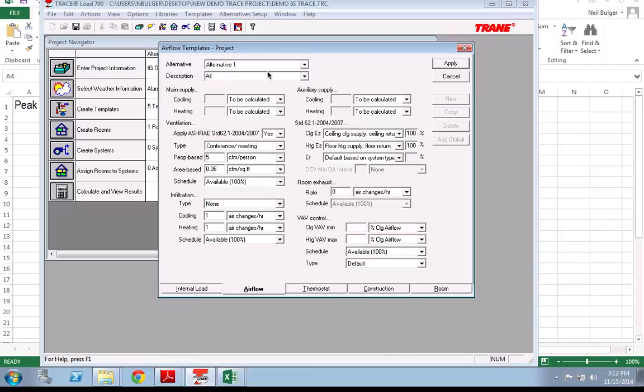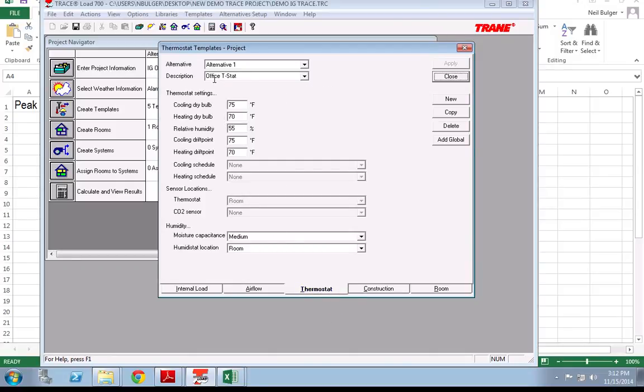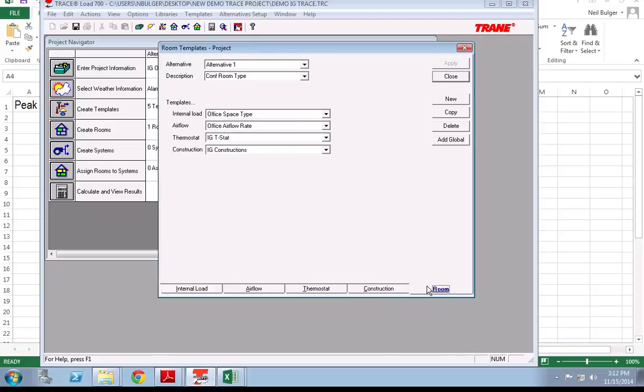We're going to copy that. Storage room. And then I'm going to say no, and we're going to say 0 fresh air for the storage room. So it's important to have a 0 in there. Let's change the thermostat name, because we're actually going to call this like IG thermostat. We're not going to make a different thermostat for any of the rooms because they don't really need one at this point. So now I've made some sub-templates and I need to apply them.